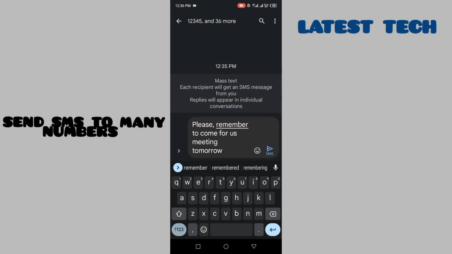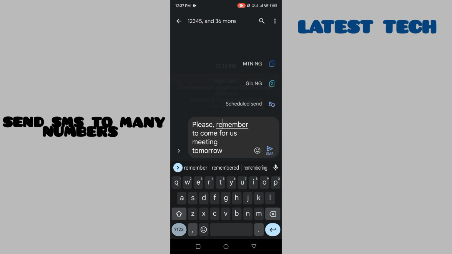But some phones may ask you to skip or to create a certain group. That group will help you to be sending SMS without stress each time you need to send it to the group of persons, so that with just a click next time the SMS will go without giving you stress. So we are done with the phone numbers. As I told you earlier, these 37 phone numbers were inputted in a few seconds, less than 1 minute. So when you are done, come here and click on send.